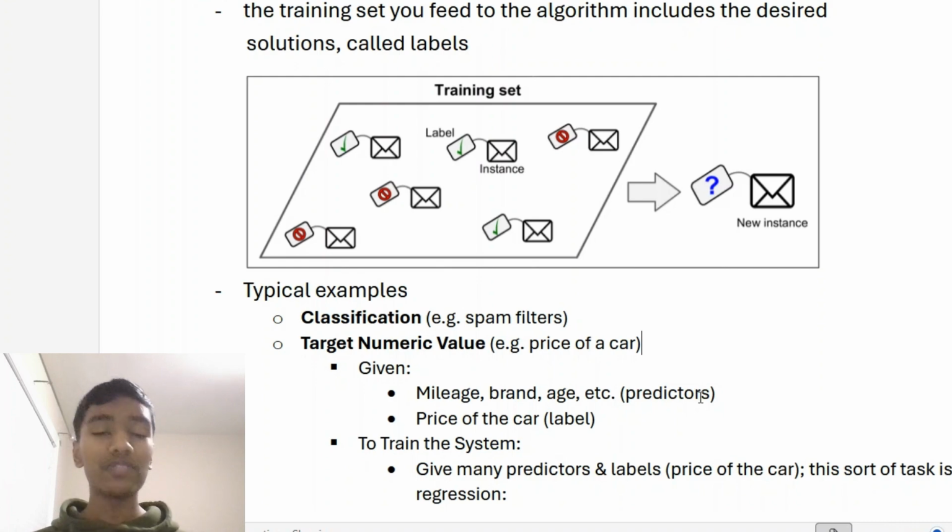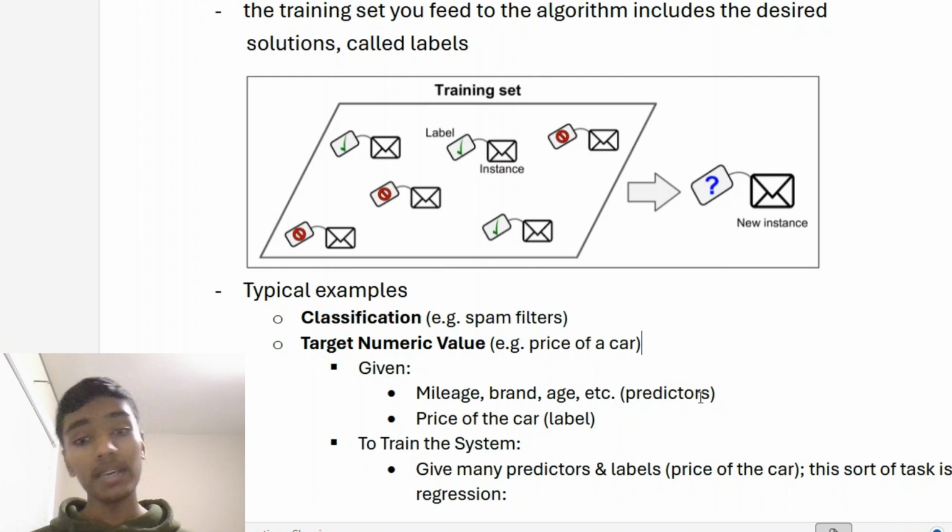And now, once it finishes training, we'll ask the user, I have a car that has certain characteristics. For example, we could give a car that has a Toyota brand. It's 10 years old and it's run 200,000 kilometers, let's say. And we're going to be asking the ML model, based on everything you have, based on the labels that are associated, the prices that are associated with the cars that you already have, can you predict a price for the car? And so that's essentially what supervised learning is.